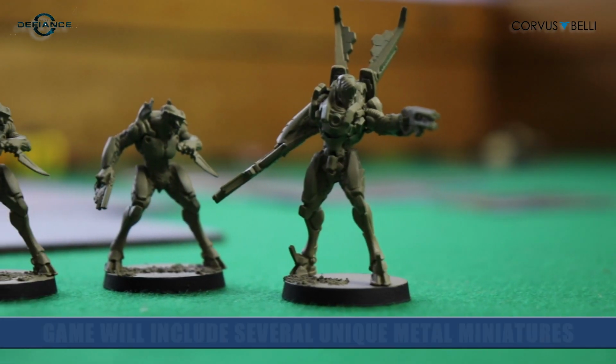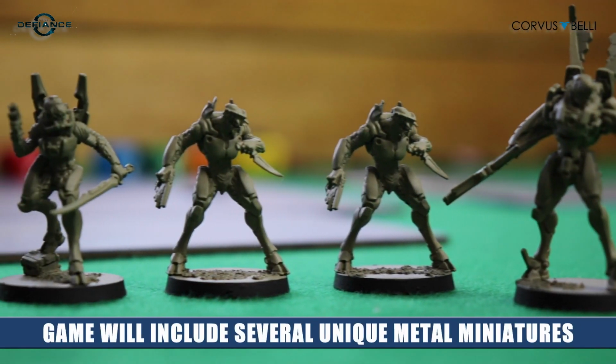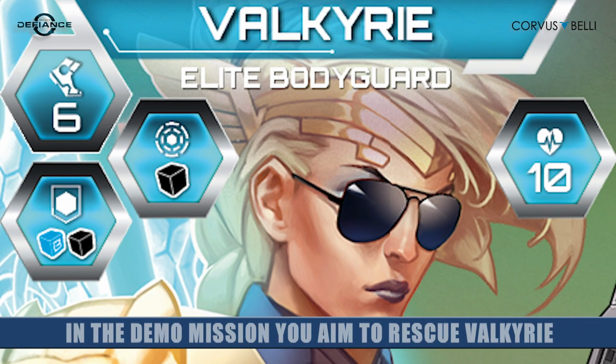So because this is a Kickstarter preview, all the components that you see are in prototype form, which says a lot about what the final game will look like if the prototype already looks like this. I am playing with a demo mission called The Rescue of VALKYRIE. So you're at a military installation and you hear a series of explosions. Next thing you know, you're being told to rescue a high-value target asset named VALKYRIE.